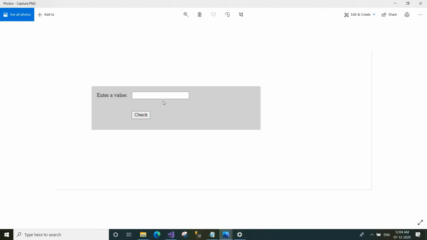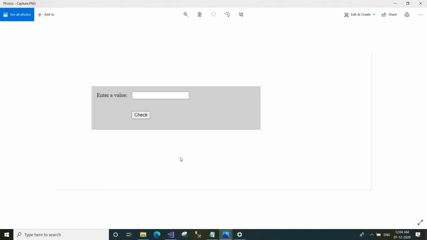Same way, if the value is double, then the message will be displayed like the value is of double type, or if the value is of type date time, the message will be displayed that way.